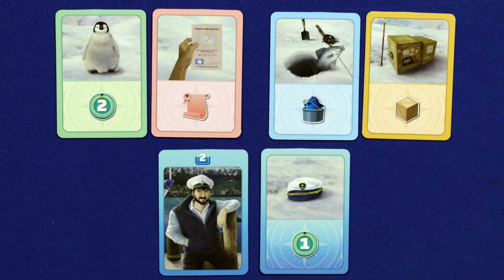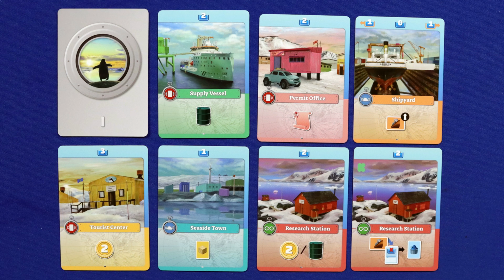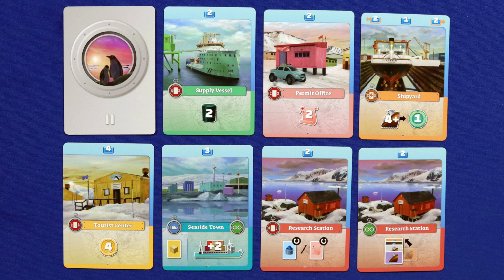So, let's move on to what we like about the game. The iconography is very good and clear. It's very crisp graphic design choices. Yeah, it actually doesn't really overclutter anything. In fact, sometimes it has almost too much empty space. Yeah. At times.